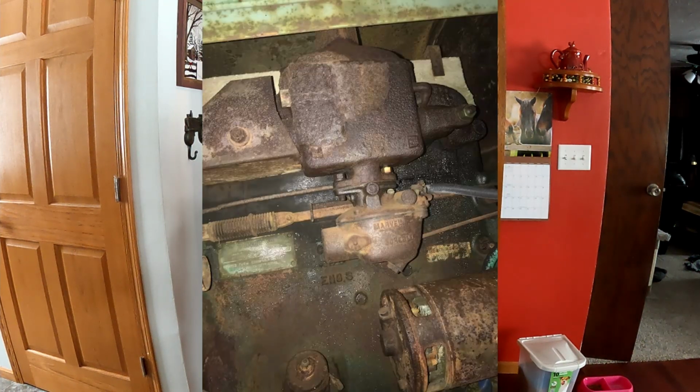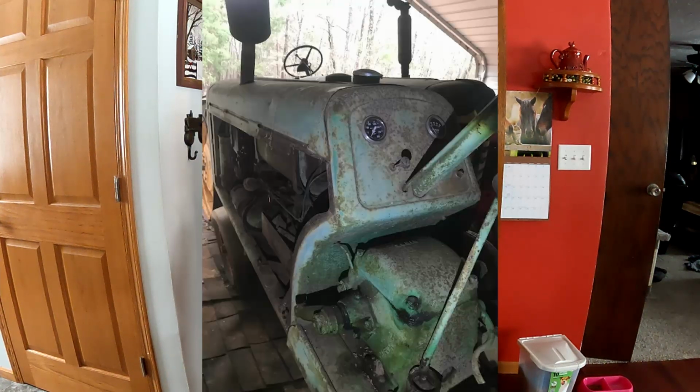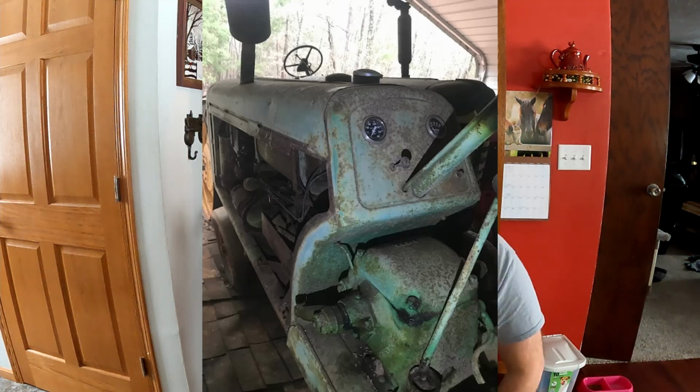The next two are the manifolds. Well, the manifold's different on that one than a regular 60. The regular 60's set up for gasoline, obviously. This has a little different style. I think the carb's different too, but I'll go over that a little bit later in the video when I go through the parts book. The next picture is of the dash. Our next pictures, I'll try to group them together, ones that are similar.